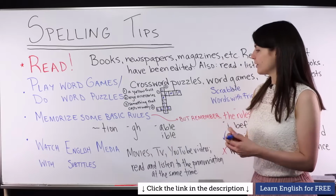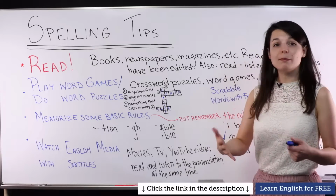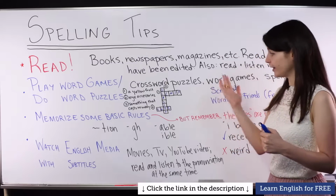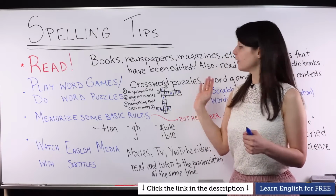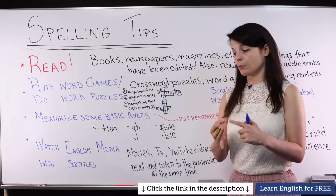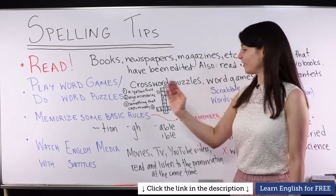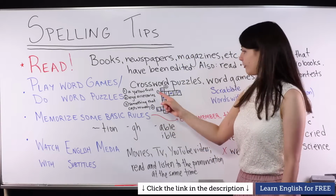F-R-E-E. So this is a very simple example of a crossword puzzle, but your job is to fit the different vocabulary words together. Like I said, this is simple, but there are lots more challenging ones out there. If you're interested in crossword puzzles, you can do a quick Google search and find beginner crossword puzzles, more difficult ones, and some extremely challenging ones that you need to know a lot about, like history or science or pop culture, to find the answers.